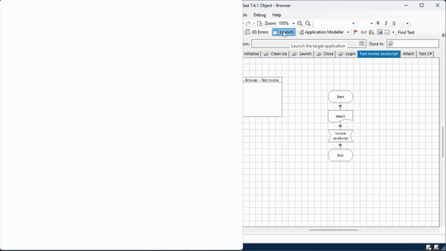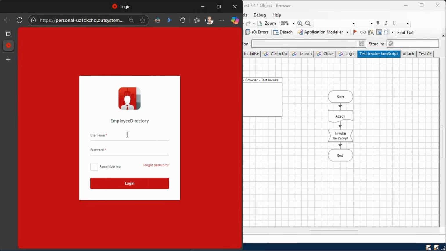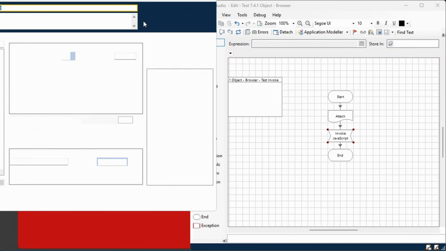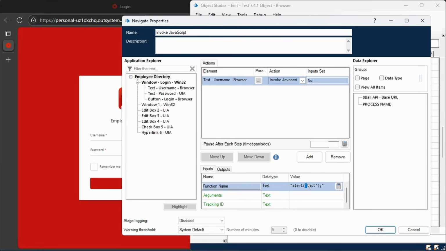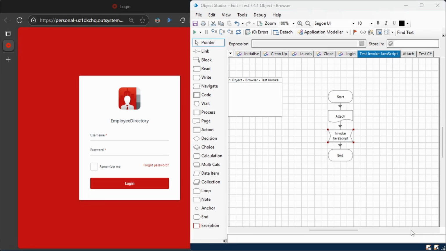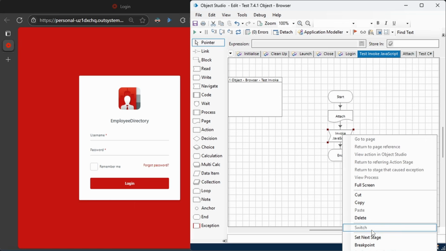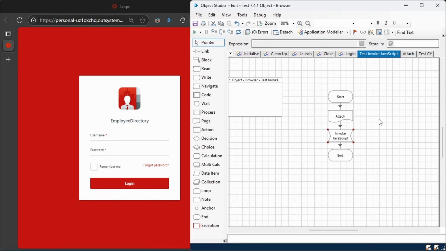I'm going to launch. Of course, I'm using the remote debugging port to launch this as one of the arguments. And here's the original that I believe I just showed in the video. Alert like this, and having test in here. You can use input parameters and stuff. In this case, the value is test, and I'm not passing it in as an argument. When I'm doing invoke, I don't need to have anything in the arguments input down here. So we're already attached, so normally that would run, but I don't need it here. I'm just going to step over this. Okay, so it instantly runs the JavaScript that I just showed.